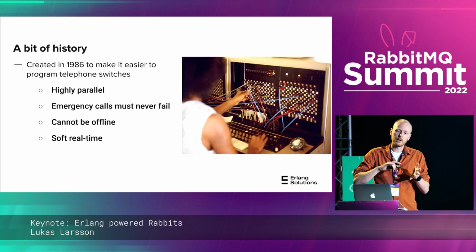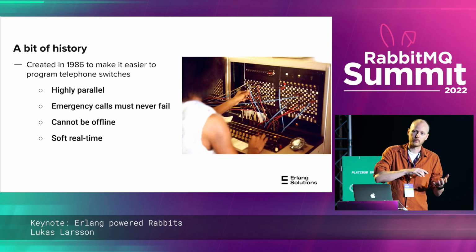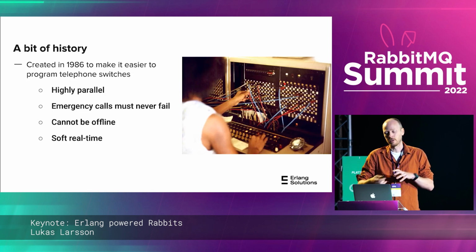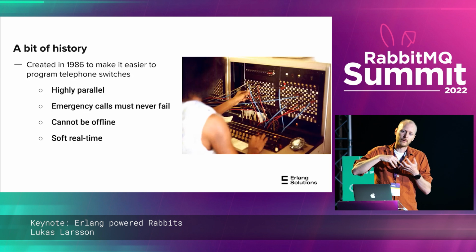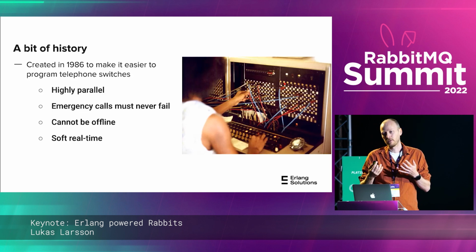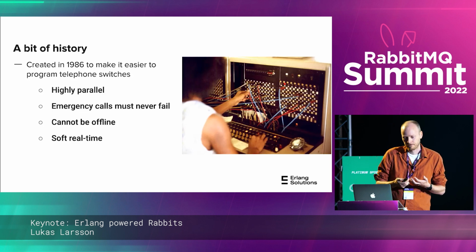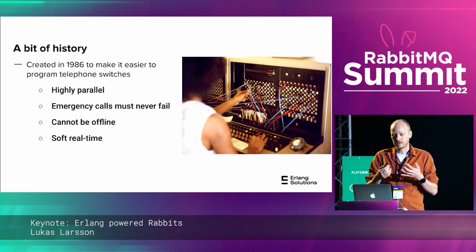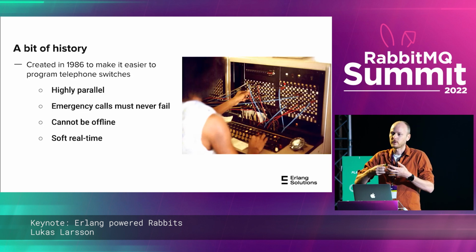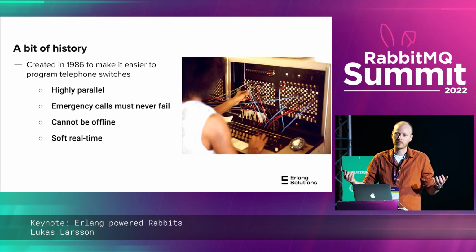Ericsson, the company that invented Erlang, has always been working on making telephony easier for everybody. They founded a group somewhere in the 80s trying to make a new way of allowing people to communicate better through telephony. They needed a solution that was highly parallel, because you have telephone lines going through and out. They are not interconnected. You're not talking to anybody else. They did not have group conversations at this time.